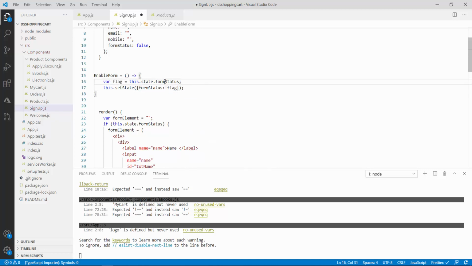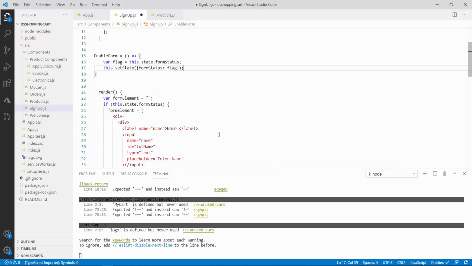So if the form status is true, then it will set the form status as false. It can do the reverse also because it is doing the toggle functionality over here. Okay. Now that is okay. It is not a real-time project.